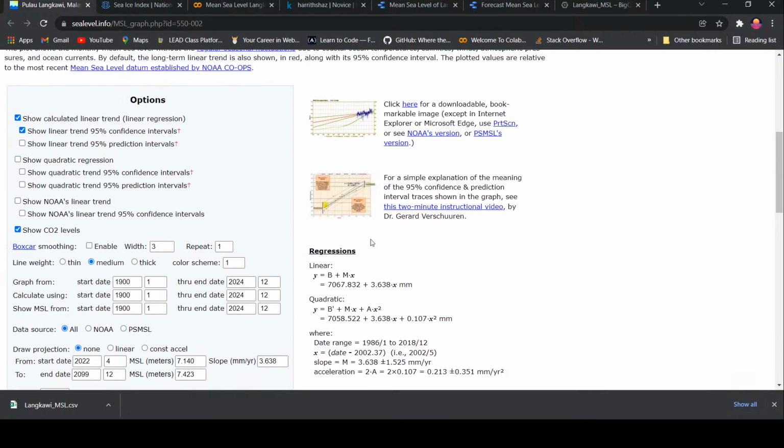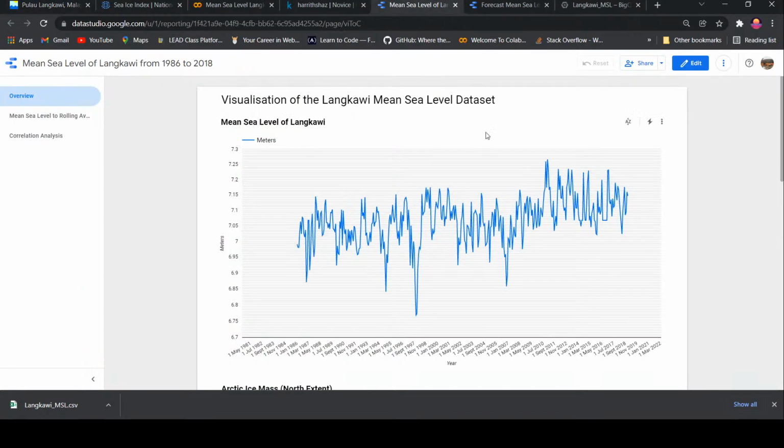It was only up to 2018, so I believe that is a great opportunity for me to predict what the mean sea level could be moving forward. This is why I also took this dataset.